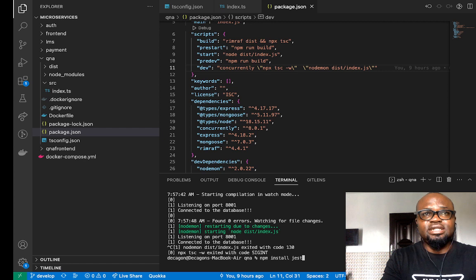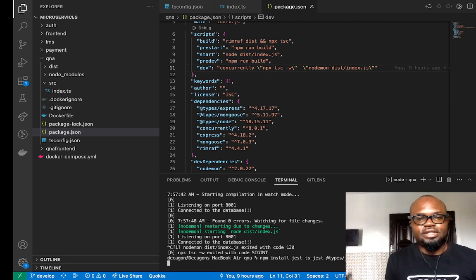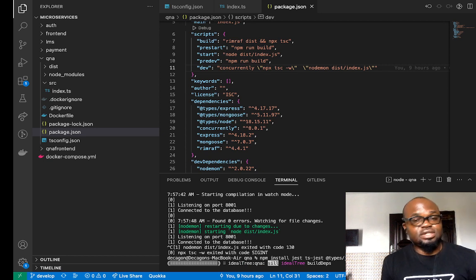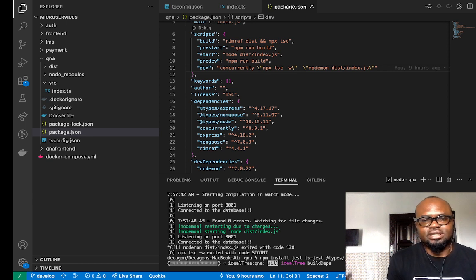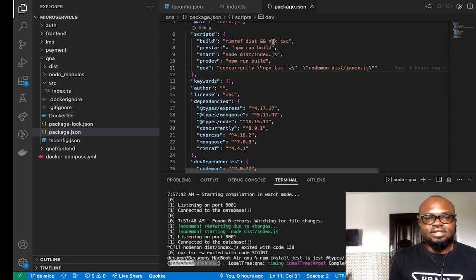So npm install jest. Then apart from Jest, we also want to install ts-jest, which is the runtime for Jest. Then we want to install @types/jest. These are the types for Jest because we are using TypeScript. We're going to press the enter key so that all these are installed. You can also install them as dev dependencies. I think it would even be better we install them as dev dependencies and not normal dependencies. If you wanted a dev dependency, you would have used -D for that. Okay, so let's keep moving.